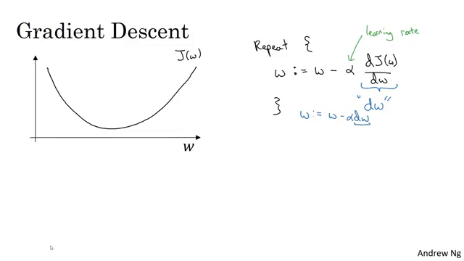Now let's just make sure that this gradient descent update makes sense. Let's say that w was over here, so you're at this point on the cost function J of w. Remember that the definition of a derivative is the slope of a function at the point. So the slope of a function is really the height divided by the width of a little triangle here, tangent to J of w at that point.